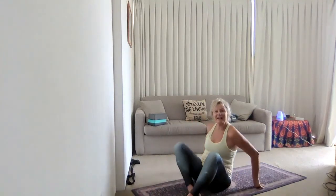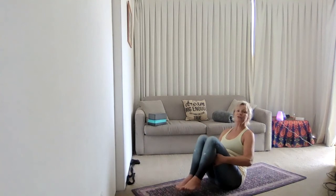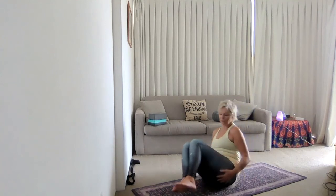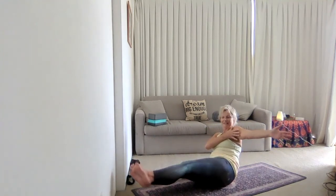And one more breath. Let's come up. We're going to move back into our Navasana with a little difference this time. Navasana boat pose. We're going to work the side obliques a little. So we're going to roll over onto the right side of the body right here. We're going to have our arms reaching out towards the left as we press away with the feet.